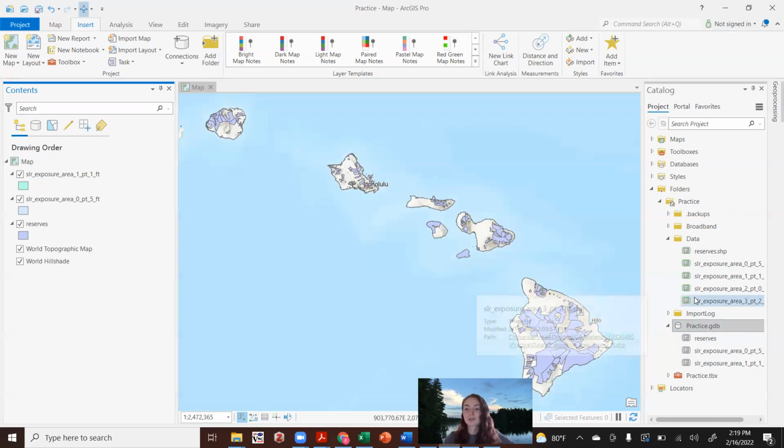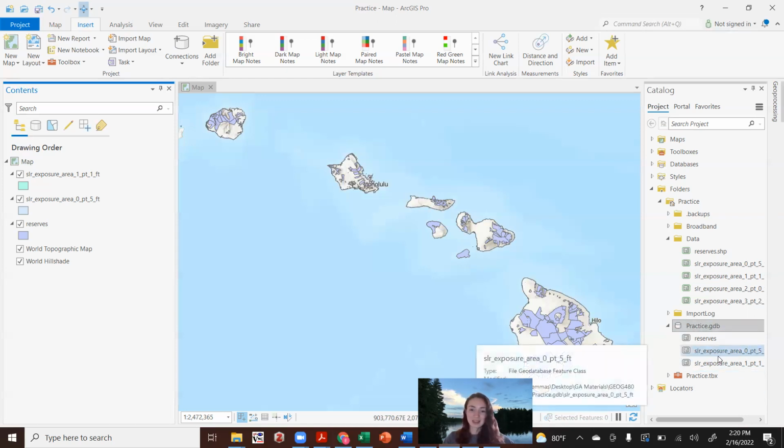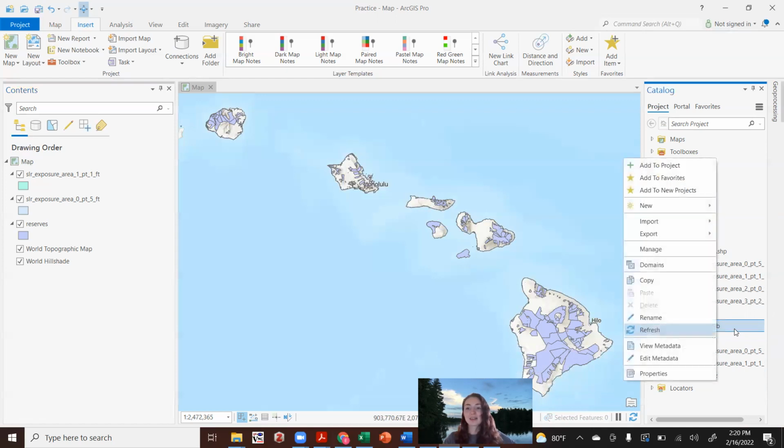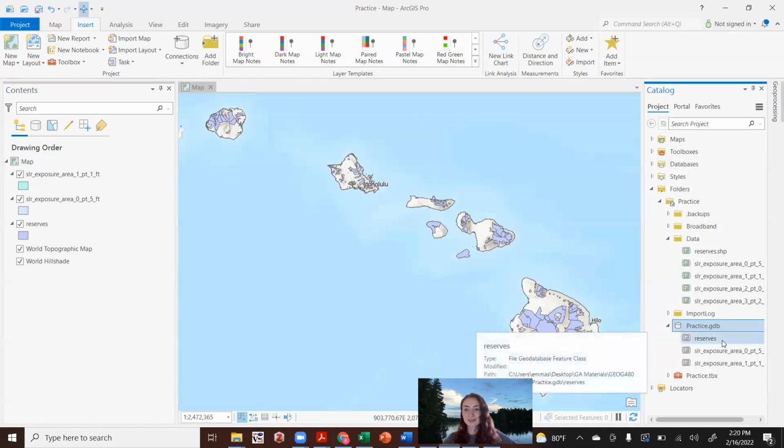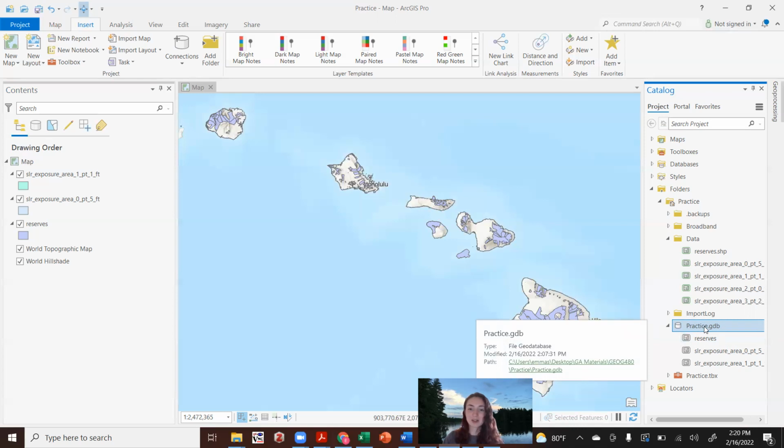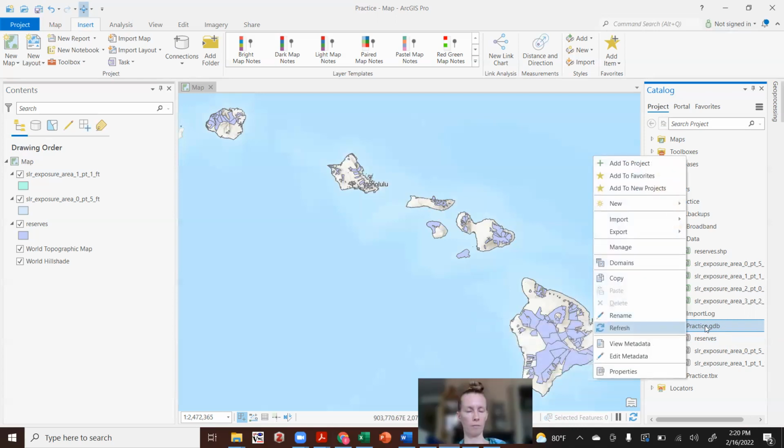So a geodatabase is sort of like, how do I describe it? It's like a special way to organize your data. It has some added features to it, and you can assign certain attributes to everything in the geodatabase. So it can become really useful organizationally. The files themselves are the same. It's more just how you organize them and what you're able to do with them. And so a feature class is a layer that exists within a geodatabase and that you're able to modify as part of that geodatabase. And so it sort of creates a set rather than just individual shapefiles.